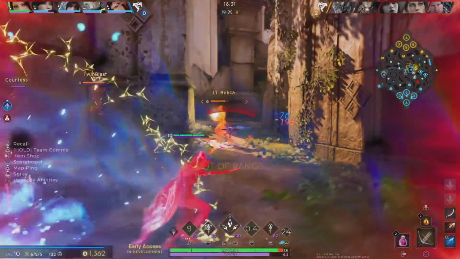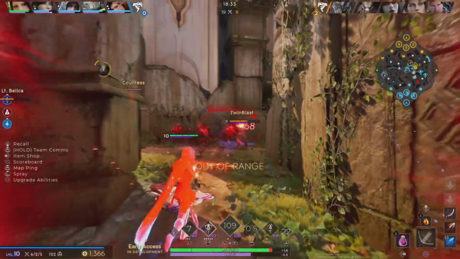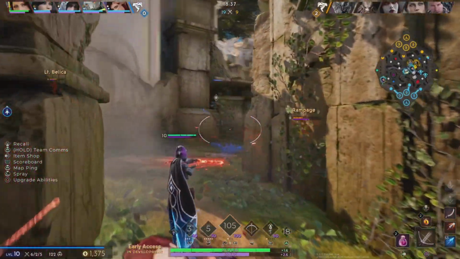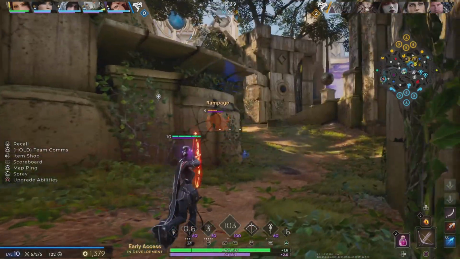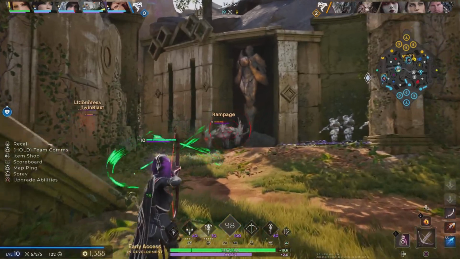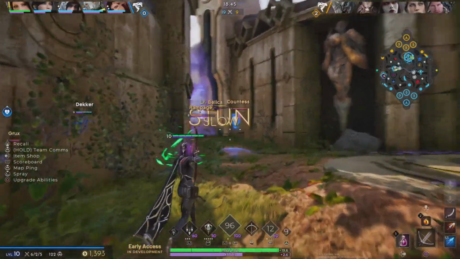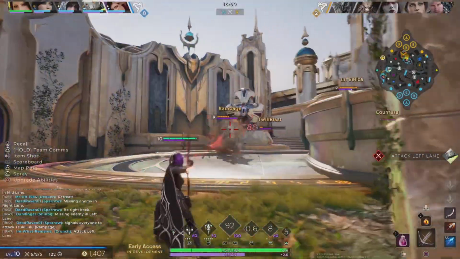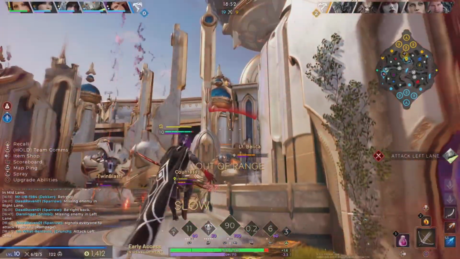Oh my god, what am I doing here? Am I going in on this whole team? There's no way. Rampage missed his rock. They're both out. They're both gone. I don't have blink, but I wouldn't blink for that anyway. Missed that arrow, unfortunately. Ping's let Rampage is there. Dekka got him there. Nice. He missed his rock again.